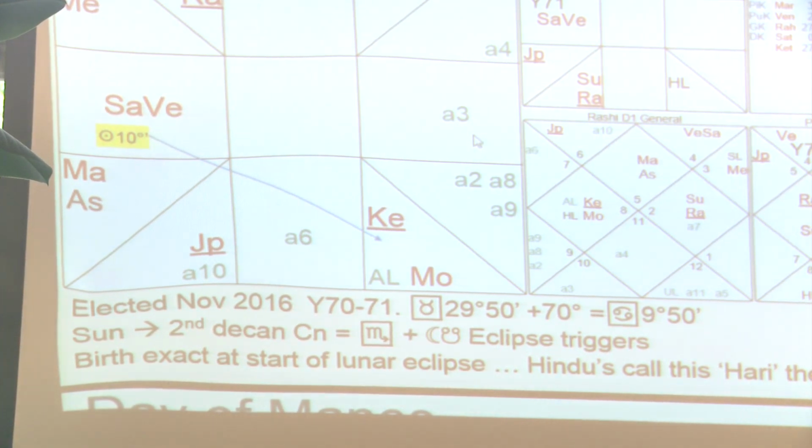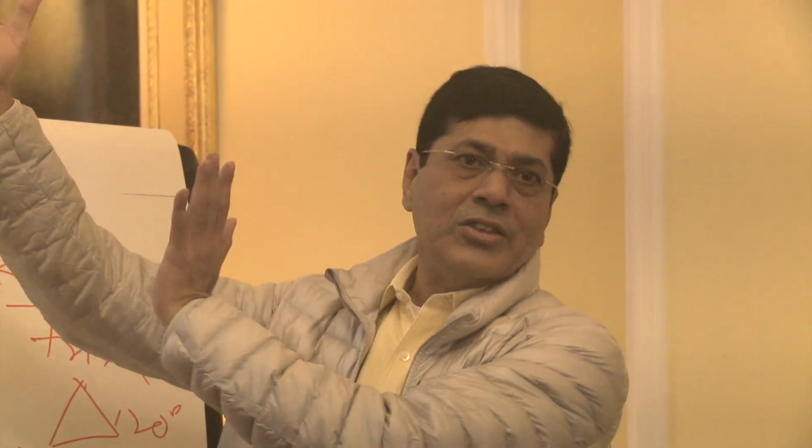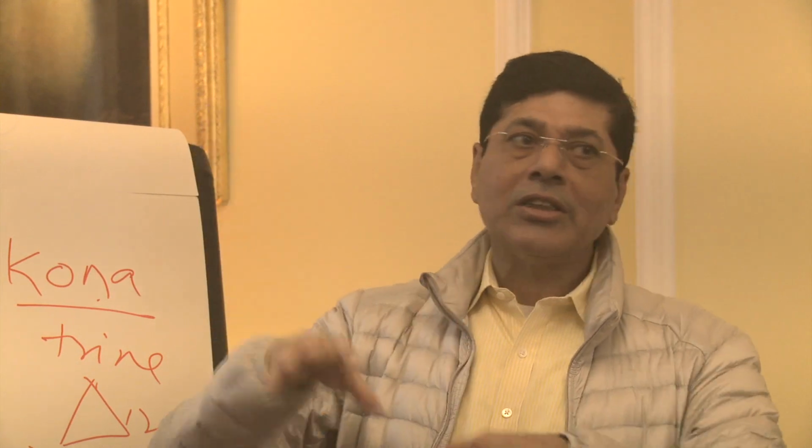In the 71st year, there is a 10 degree change. You saw earlier also, the Drekana is changing. Every 10 years, there is going to be a change in your life. You need to find out from the degrees of your sun when that change will start, and after that all you want to do is add 10 years. If my sun is at 21 degrees 50 minutes or 22nd, the change for me roughly would start in my 8th year. And every 10 years, 8th year, 18th year, 28th year, 38th year, 48th year are all changes for me, because the Drekana is changing. Every time a decanate changes, I'm changing a sign.